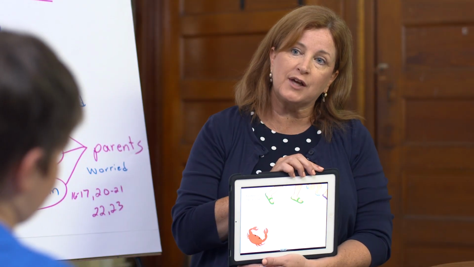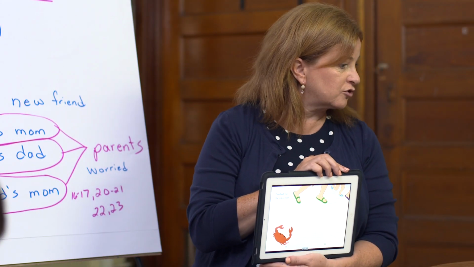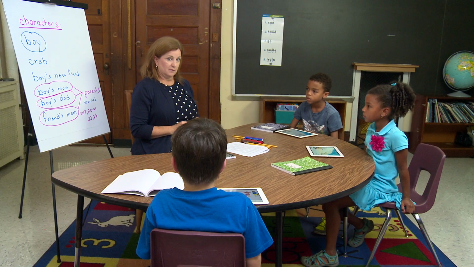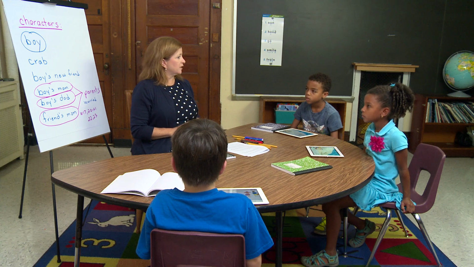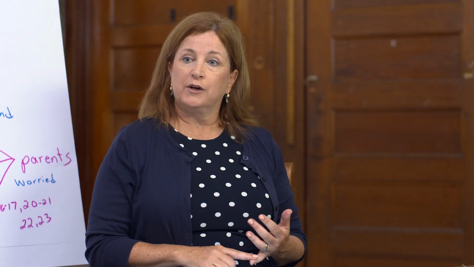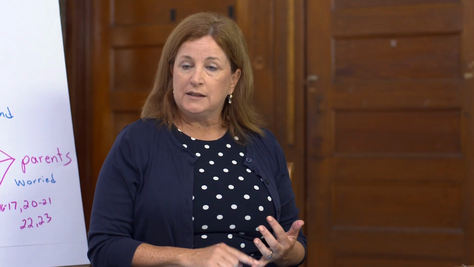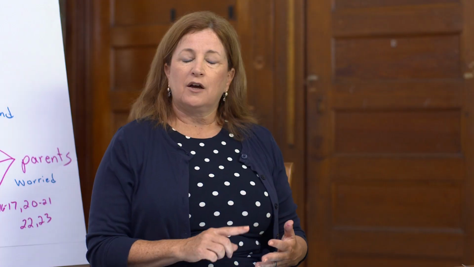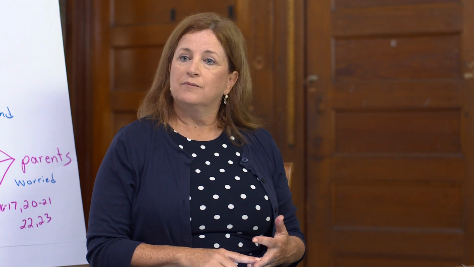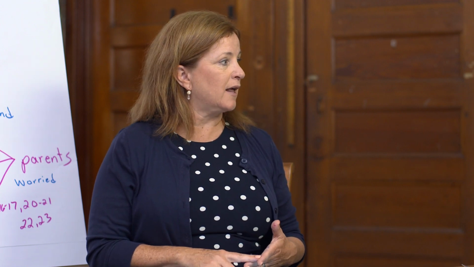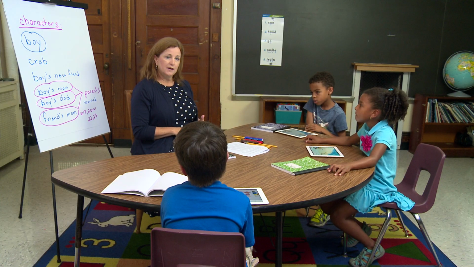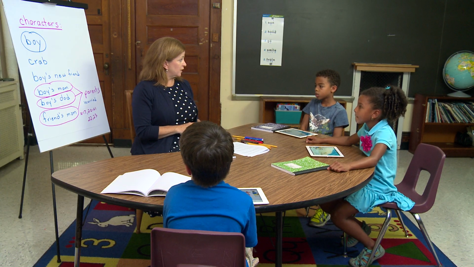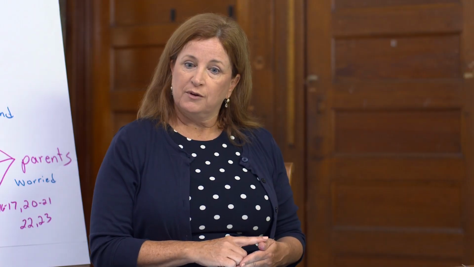We can find evidence in the text of what a character is feeling. We can look at the words and the pictures to find evidence of what characters are feeling. You guys did a great job doing that. You did an excellent job reading this story. You remembered that good readers understand the main idea. They can recall lots of details from the story. They understand who characters are. They understand the setting is the when and the where of the story. They find out what characters are thinking and feeling throughout the story. You all did a nice job. Thank you very much.